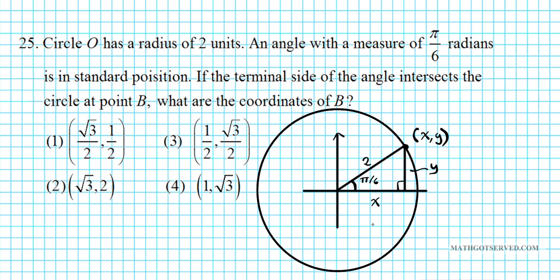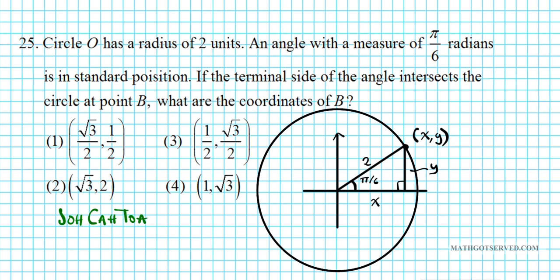Okay. This problem can easily be solved using Sohcahtoa. All right. We just pick the right ratio to use, and then we can solve the problem. So the ratio that you're going to use depends on what you want to find. Do you want to find x or y? The cool thing about this problem is all the x values are unique, the same with the y values. So just by finding one coordinate, you can determine what the correct answer is, okay?